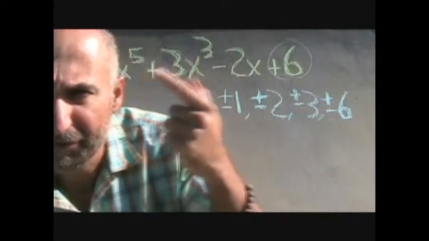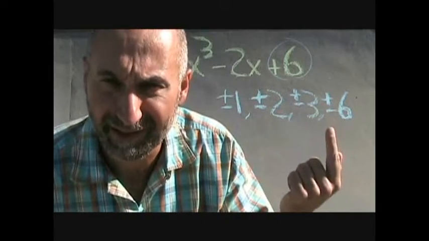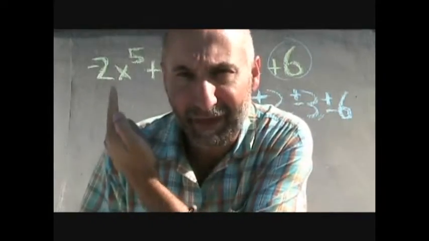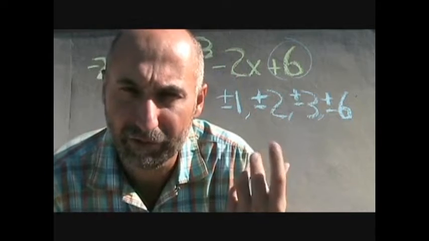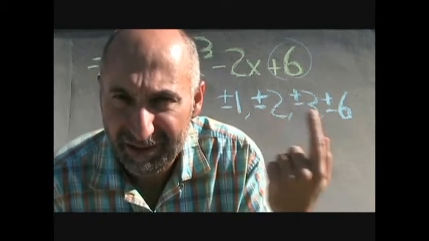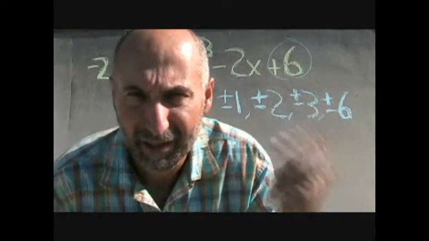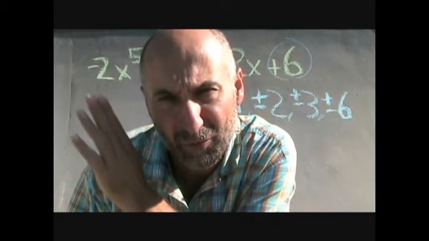Okay, sweet. So possible factors of this polynomial are going to be plus or minus 1, plus or minus 2, plus or minus 3, or plus or minus 6, or these guys divided by possible factors of negative 2, which is plus or minus 1 or plus or minus 2. Now you don't have to write down plus or minus 1 or plus or minus 1, because all of these guys just divided by positive or negative 1, it just flips the signs and it's just the same terms, right? So it's possible factors of the ones that are higher. Forget about the 1 term, so it's going to be plus or minus 2.